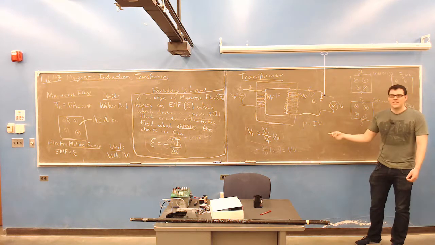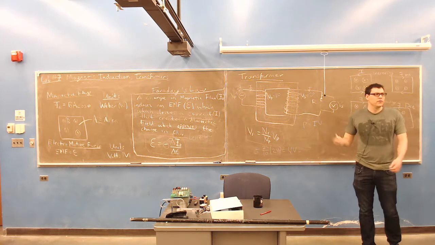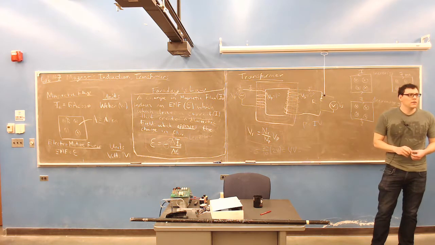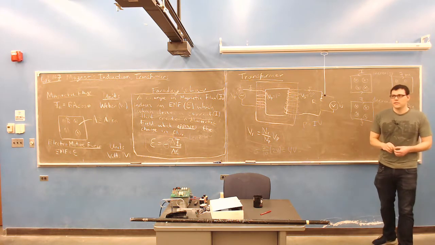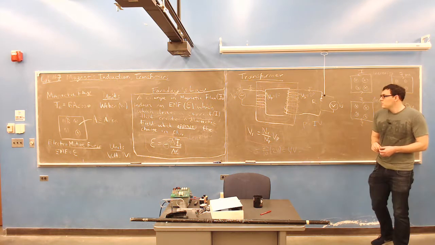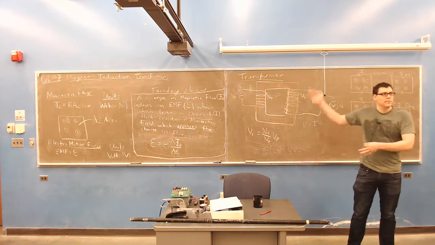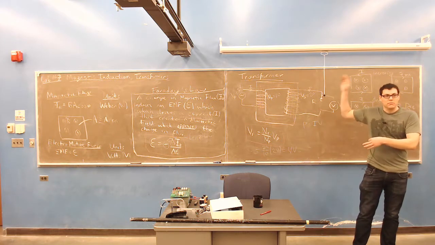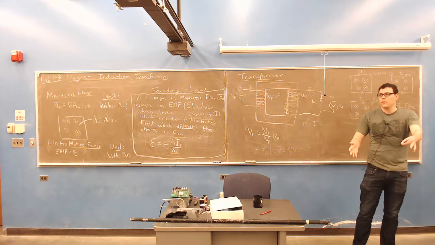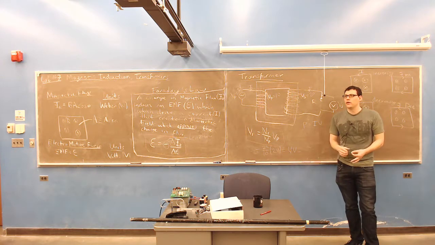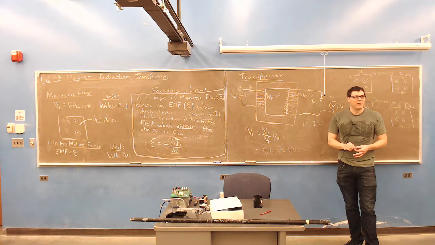All right, why would you want to step down the current? Step up the voltage? So you don't damage your sensitive electronics. Right, so you don't damage your sensitive electronics. So if you produce a lot of power at some power station and you want to send it some distance, so outside of Portland there's some power plant miles away, and they have to send that power to Portland. Now, do you want to do that at high current or low current? Why high? I'd want to do it at low current.